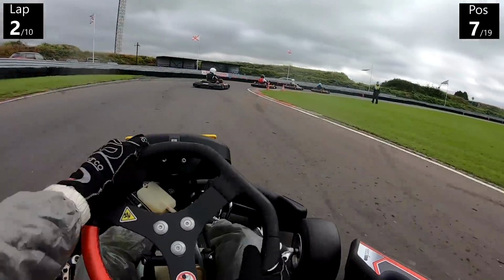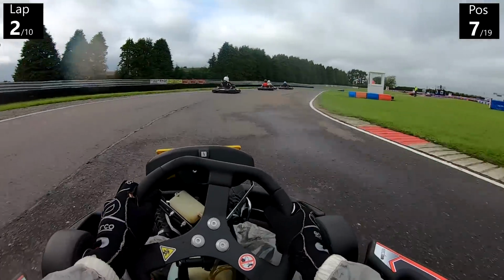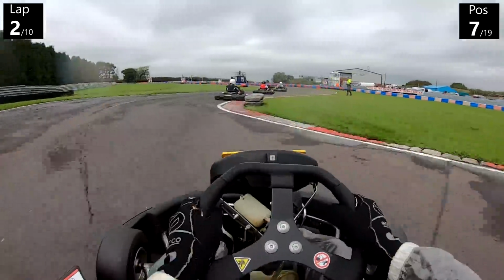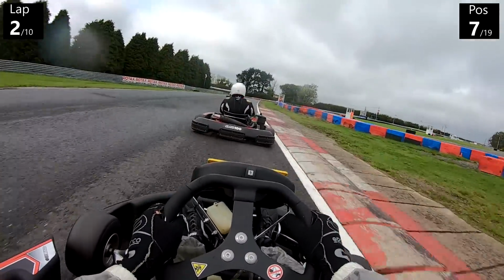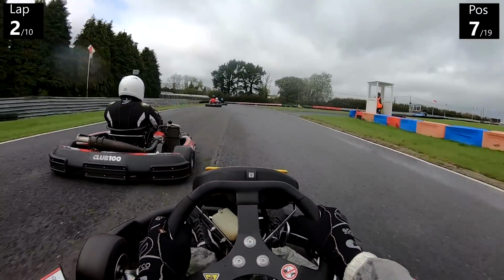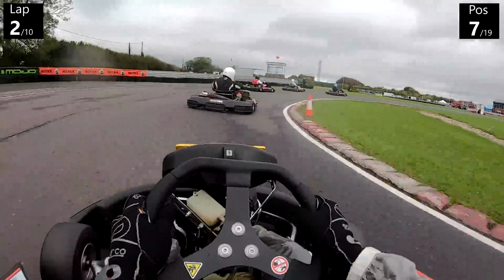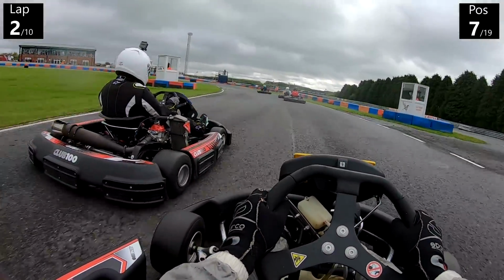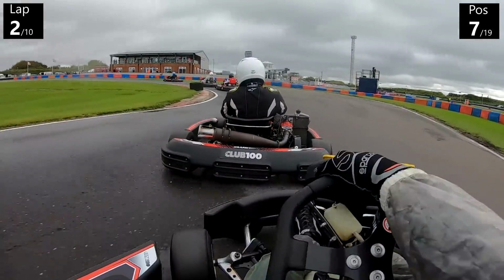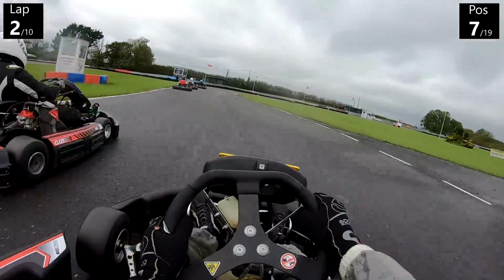You see just how dangerous that was. I slid pretty much across the entirety of the track from left to right as I just touched the curb, and the curbs are pretty treacherous when it's wet. Got a really good run here, and I was just thinking about that move, but I was kind of unsure about where the grip was, as you're kind of just looking to see which part of the tarmac is the lighter colour. Otherwise you don't really want to send it up the inside if you're on the wet stuff. And so that is really the important consideration here.